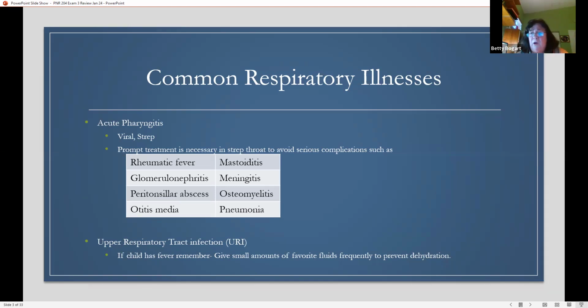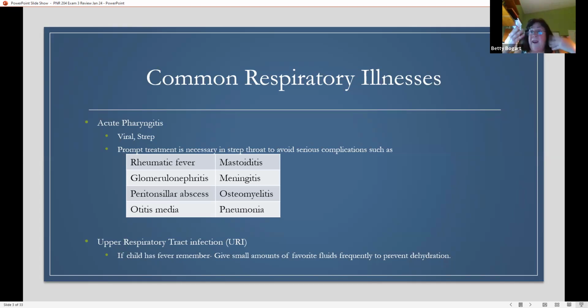Remember, a strep throat is a big deal. Look what it causes. Rheumatic fever, which can affect your heart valves. Glomerulonephritis, which can attack your kidneys, stop you from urinating. It can cause your tonsils to get big. And I'm telling you, a peritonsillar abscess, you smell. They're bad. And of course, anything goes up into the airways, up into the ears through the eustachian tubes, goes into the mastoid glands.